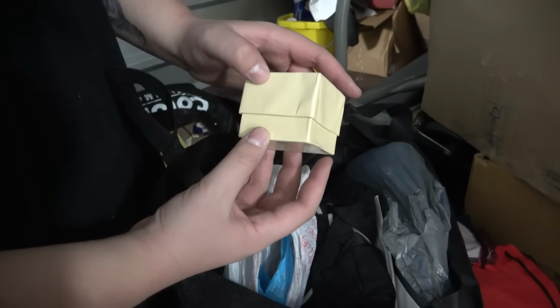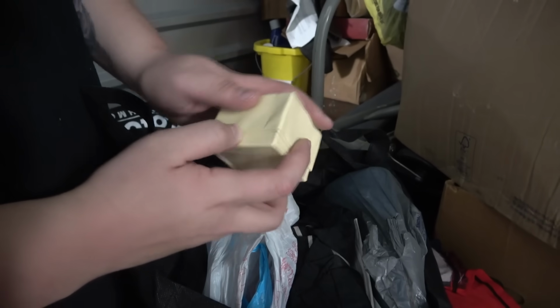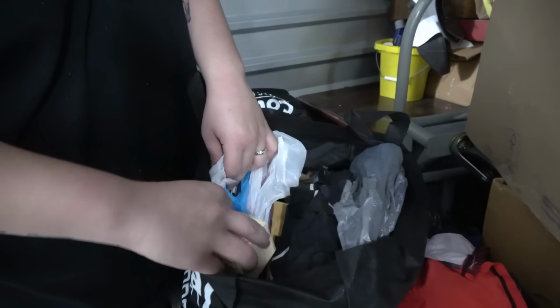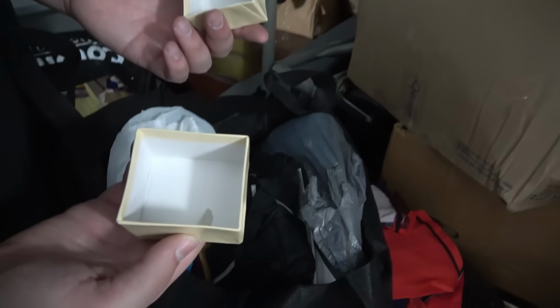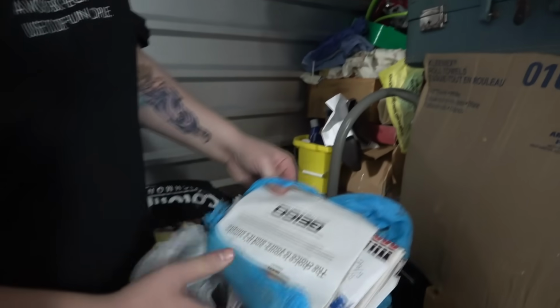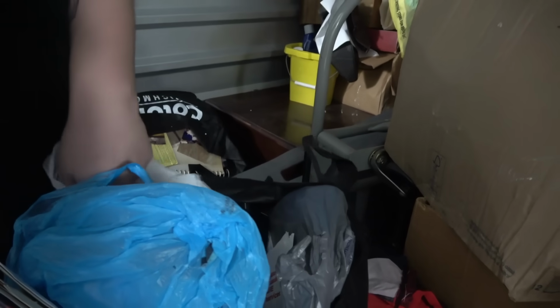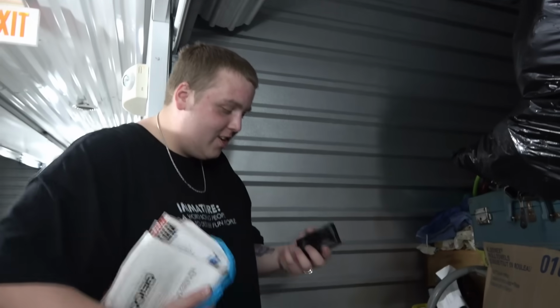What's in here? Ooh. What do we got here? What is that? Is that a piece of tape or a rock in there? This? In the box. This. Nothing in the box. What's that? Piece of tape. I was like, what are you talking about? Am I seeing stuff? I was making sure it wasn't like a super special crystal. I felt like I was just on drugs for a second. Like, wait, where? I tend to do that to people. Stop making me laugh when you go through stuff.